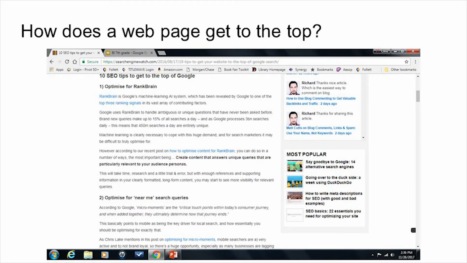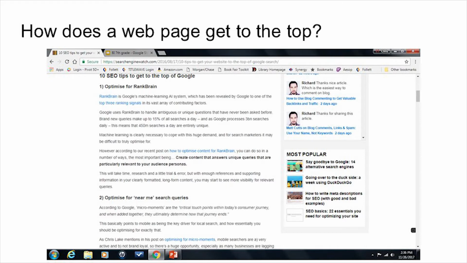So how do you figure out what web page is at the top? Well, here's a web page that gives you tips on how to get to the top of Google. And they're tricks. Nowhere does it say, make a really good web page with really good information on it, and you'll get to the top of Google. It says, here's a trick in order to fool Google, in order to make it so yours is at the top. And of course, the second way to get to the top spot is to pay Google money. They'll put your web page at the top if you give them enough money.